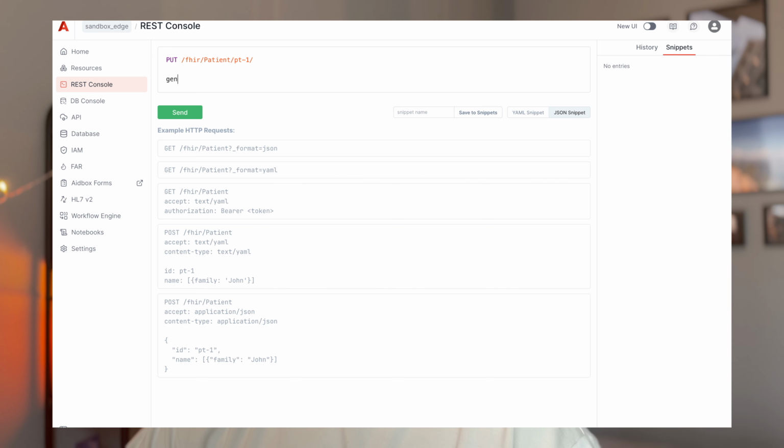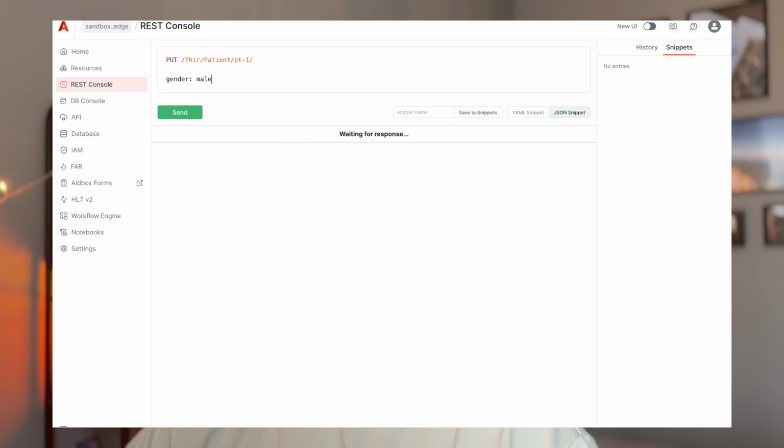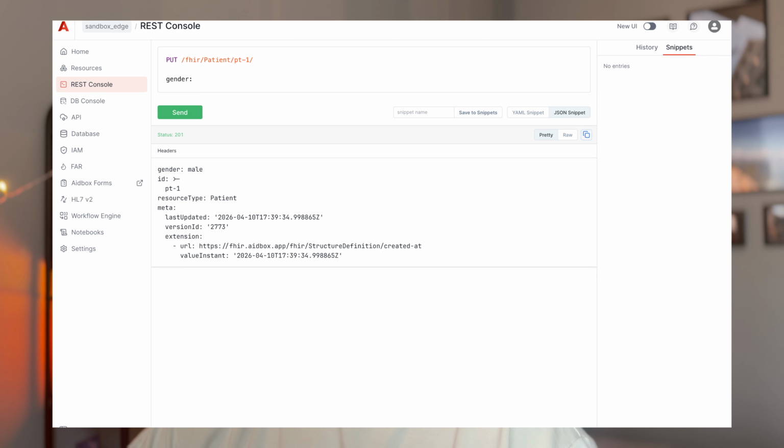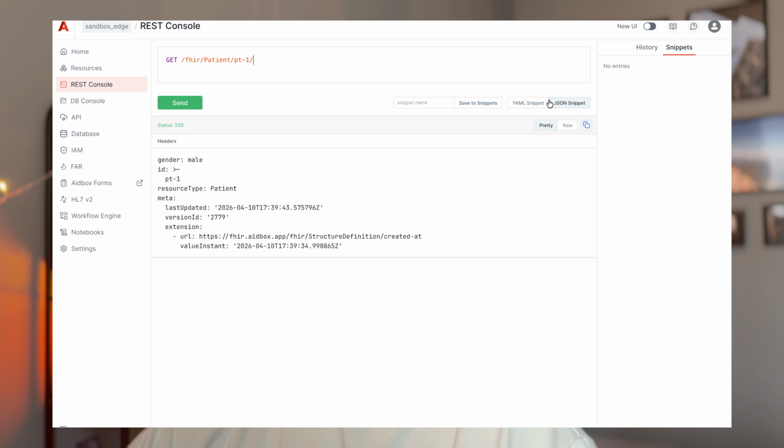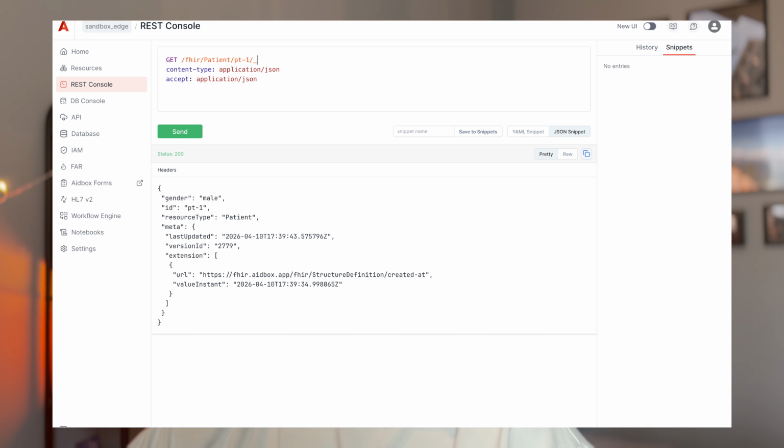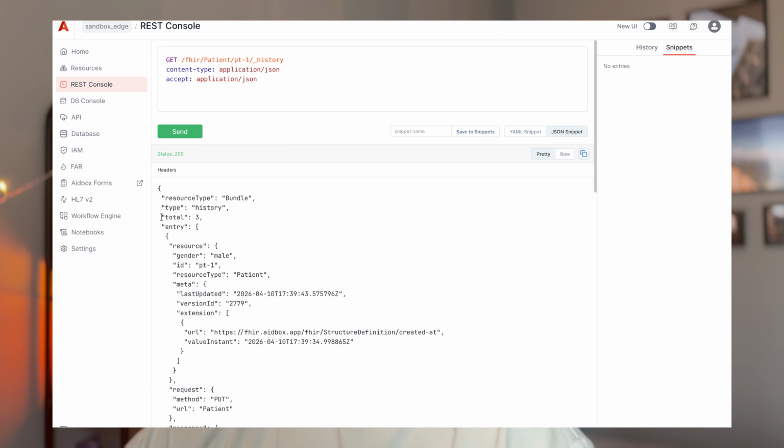Now let's talk about resource history, because this is where the purge operation separates itself from the regular delete. In FHIR, every time you update a resource, the previous version doesn't disappear. It gets stored as a historical version accessible via the _history endpoint. Over time, a single patient record can accumulate dozens or even hundreds of historical versions across all their associated resources.